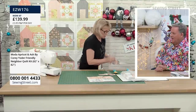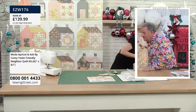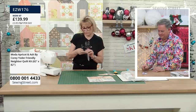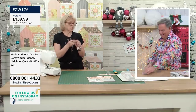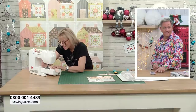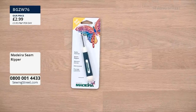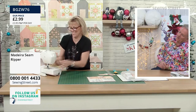I haven't got my unpicker, so I'm going to use this. Is there not one on the table? There was one on the table this morning. Because I had to clean everything on that. I've got a quick unpick for sale. Oh, lovely. That's my most used piece. I thought you'd ask for it. No, I hadn't actually, but you see, Hannah preempted. She knew what was going to happen, didn't she? $2.99. But they can edit that bit out, can't they, John? Yeah, because they went right live.